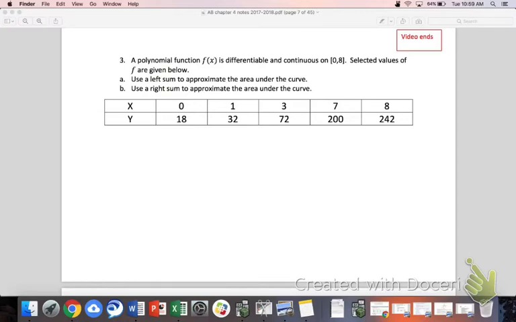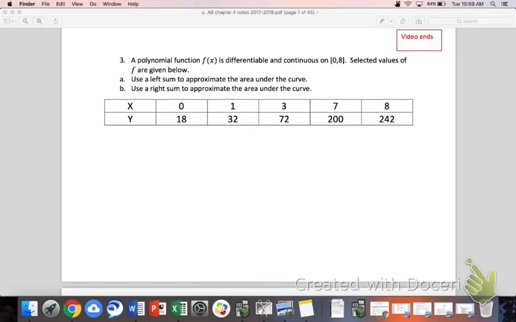And so you start off with approximation. You think, well, if I take a known figure, like a rectangle, and I use that to approximate the area under the curve, this will give me a starting place, right? So that's kind of where we start. In the video, you saw a lot of pictures of these sorts of examples. But in number 3, it's a little bit different. This will often be the format you'll see a question like this: you'll be given data in a table, or tabular data, to get you started.